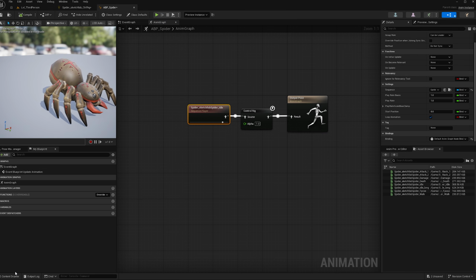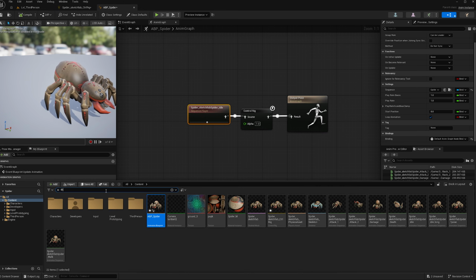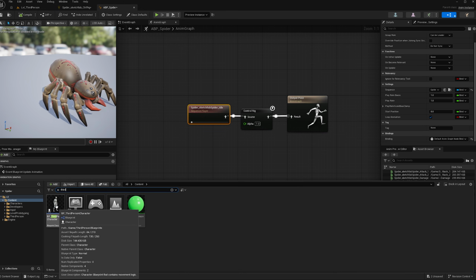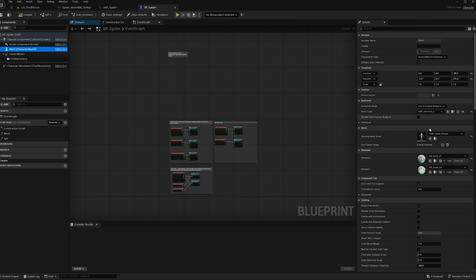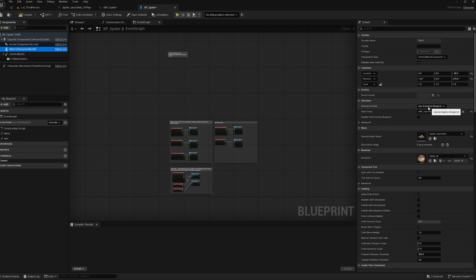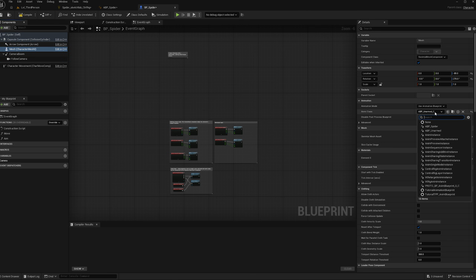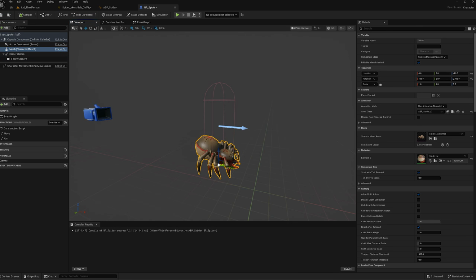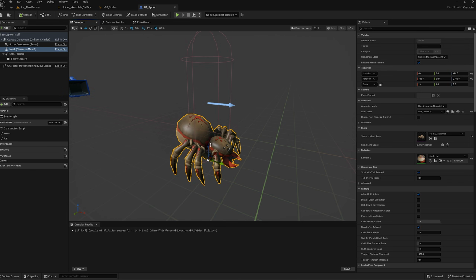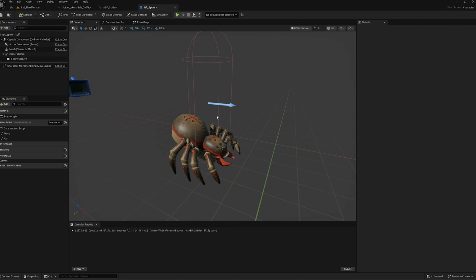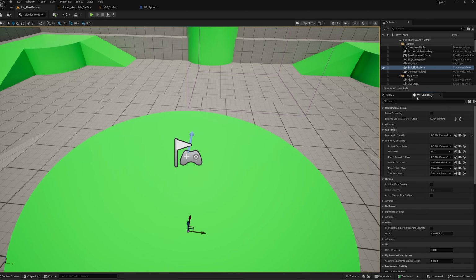So now let's open up the third-person character from the template. Or actually, better yet, let's duplicate it. So right-click, do duplicate. Let's just call it BP_spider. Double-click it open. And then under mesh, let's change this to the spider mesh. And then where it says animation mode, keep animation blueprint, and then anim class, we're just going to use our new ABP_spider. Do compile. And then now you should see your spider at the bottom of the capsule, and they're doing their idle already.